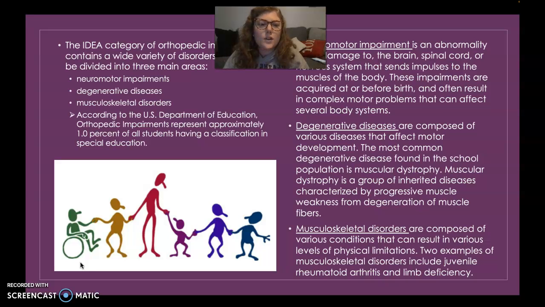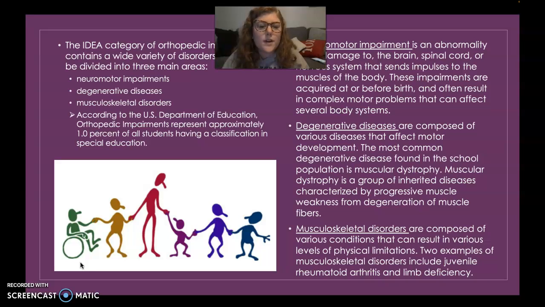A neuromotor impairment is an abnormality of or damage to the brain, spinal cord, or nervous system that sends impulses to the muscles of the body. These impairments are acquired at or before birth and often result in complex motor problems that can affect several body systems. A degenerative disease is composed of various diseases that affect your motor development.